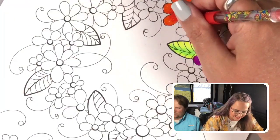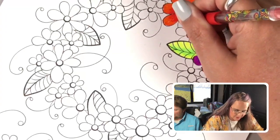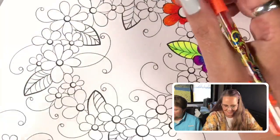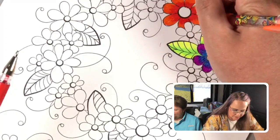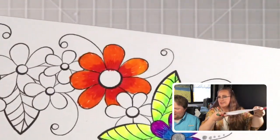Holly wonders how glycerin would work with these. They'll work really good. Glycerin is like peanut butter and jam to gel pens. I will be doing a lot of glycerin techniques with the Bliss partners. Okay, let me show you close up how that's looking. Eldaleth says, you're making me want to dig out my gel pens.